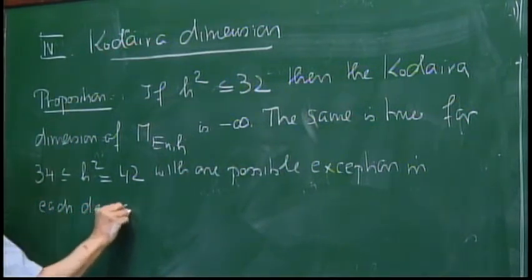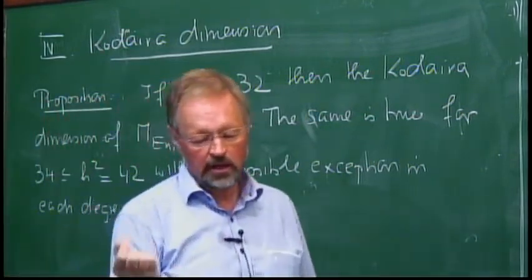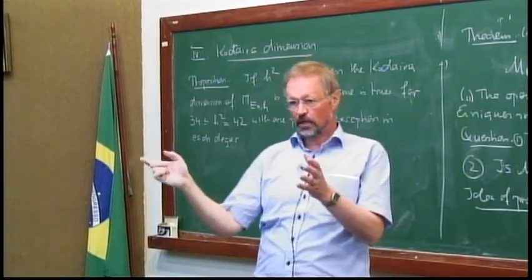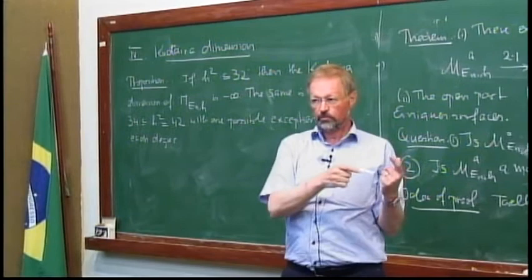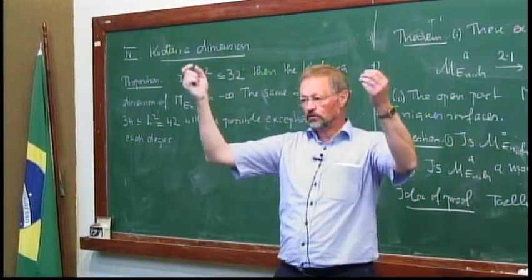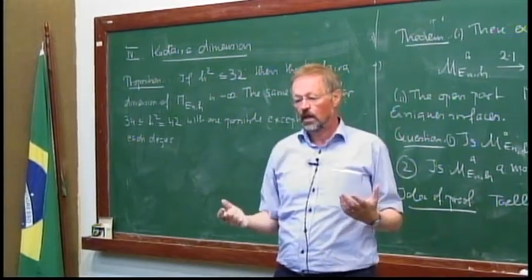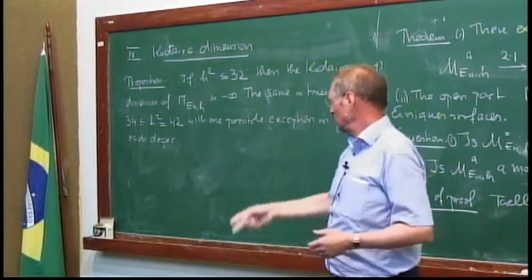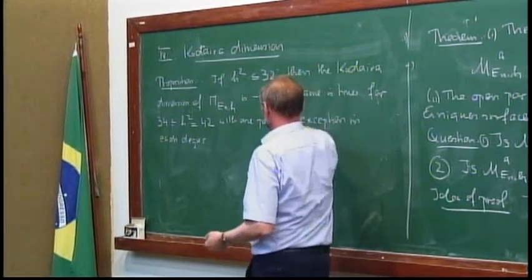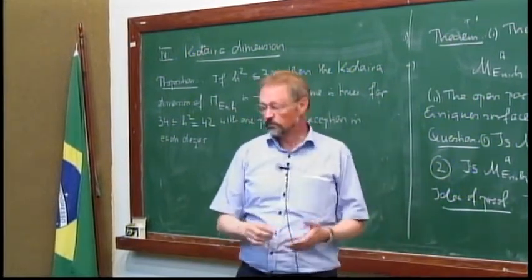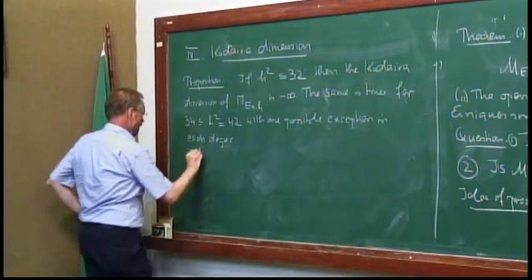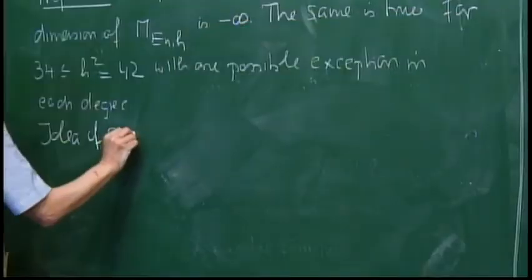So as I said before, in the K3 case, you're used to saying the degree, and that gives me the moduli space. Here, you have to fix the type of the polarization, this orbit, and the degree anything but fixes that orbit. So if the degree goes up, the number of orbits grows quite a bit. Finite, of course, but it grows. And again, in these cases, there's always more than one orbit. So here we claim it for all orbits. Here we have to remove one orbit. And let me give you the idea of the proof, because that fits in with our activity. And this is where modular forms enter.